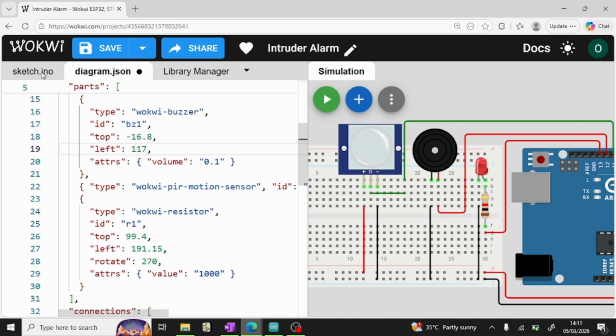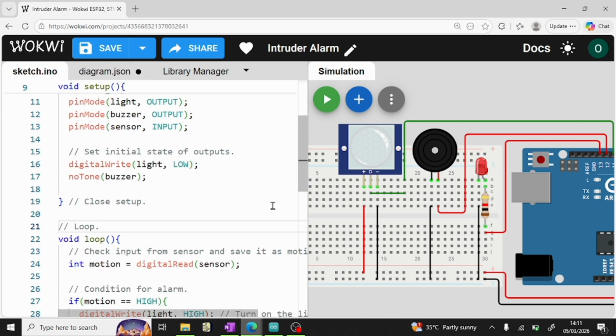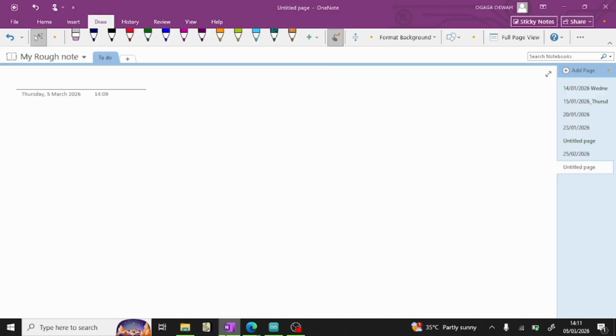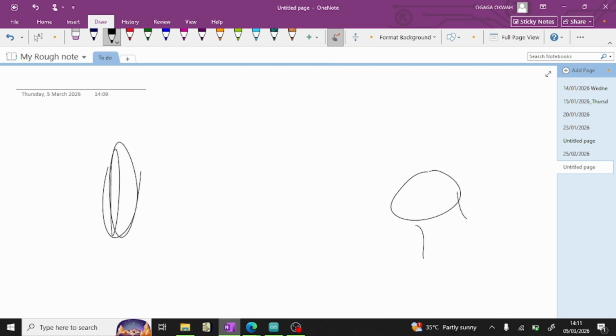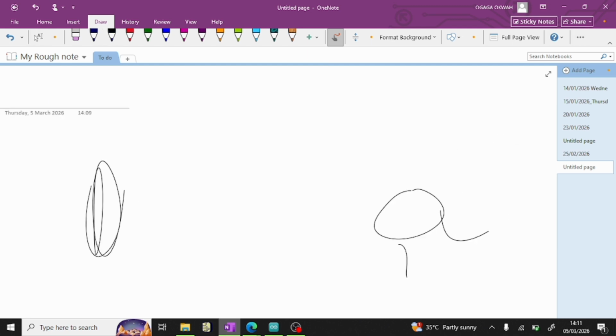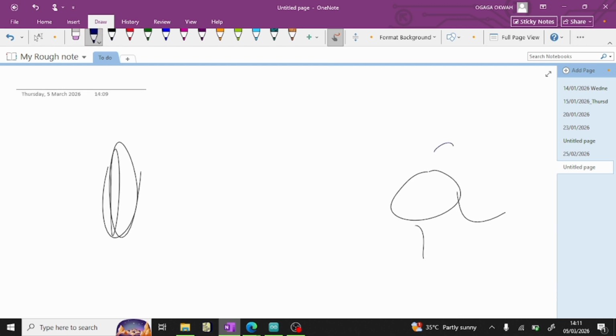So now, first of all, what is the meaning of inhibit time and delay time? Now, if you have an object here, let's say you have this as an object. Okay, so this is your PIR motion sensor. So this is the sensor, and this is the object.